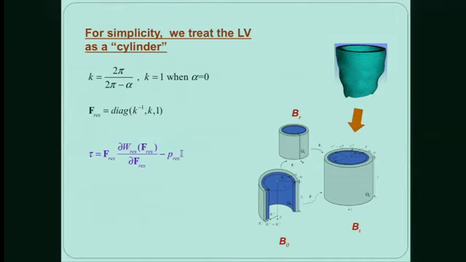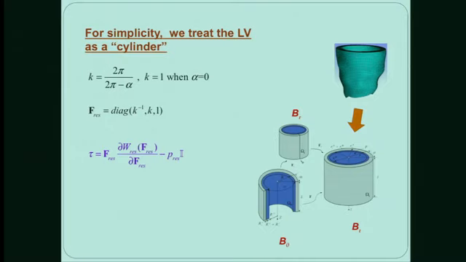Okay, so now how do we add the residual stress? All we have is the opening angle method for a cylinder. So what we do is we treat the left ventricle as a cylinder for the residual stress part. We chop the apex off because we don't know what's happening there, and we think most of the residual stress is in the middle region. In that case, we can use the opening angle method.